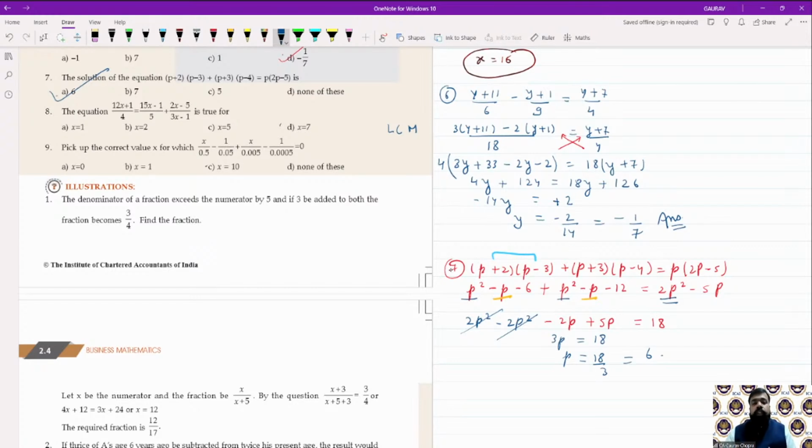So solving equations is not a very tricky or lengthy task, and we are doing equations from class 6 onwards. So we must have a good speed in solving equations, because equations are not only useful in this chapter but also in many other chapters as well as in many other subjects.